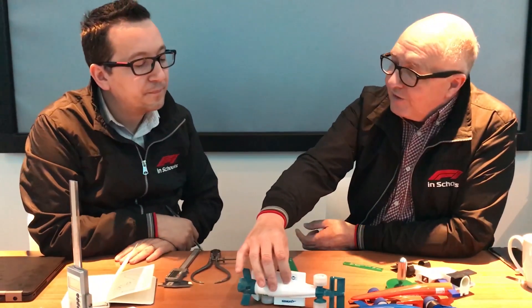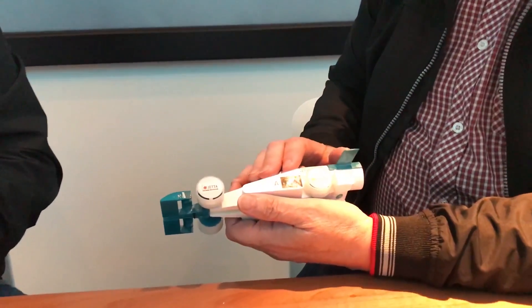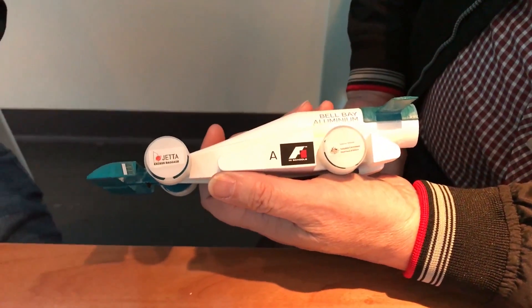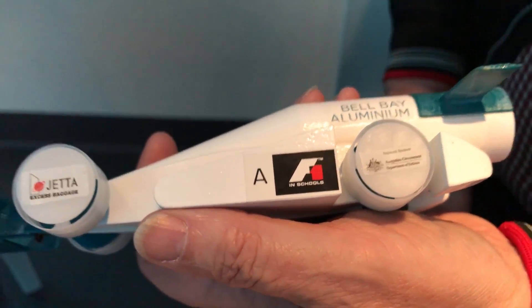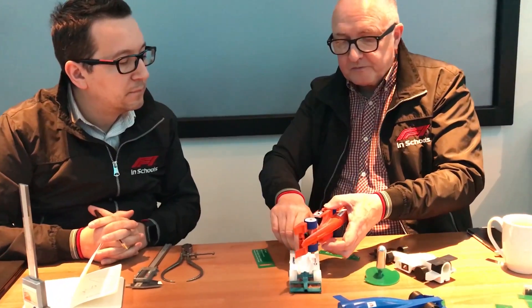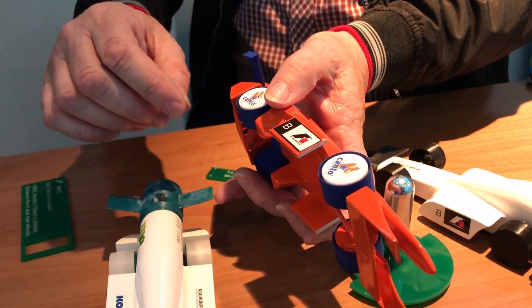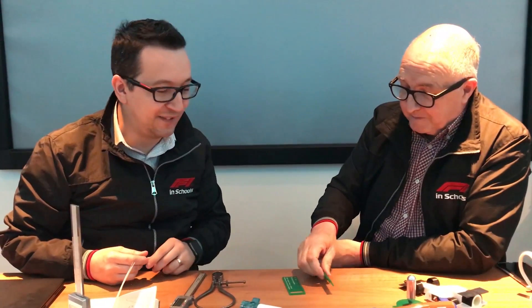There's another one that people fall foul of, and that is the contrast. This car has a white outline on a white car, and it states in the rules that the outline should be contrasting. So for a white car, this sticker should not be used — we should be using the one with the black outline to give a contrast, because you want to see the rectangle. It's not a massive quantity of points that the team loses, but a point is a point. In the end, one point can decide a regional, national, or world champion — and you don't want to miss out on your dream because of the color of the sticker.